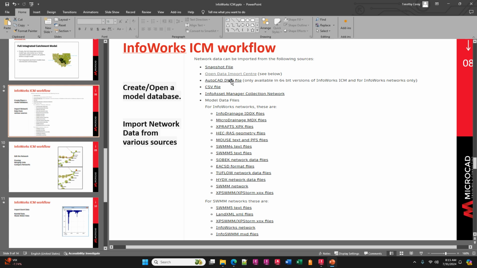One of those sources is AutoCAD drawing file. So I've used Civil 3D to lay out a storm network, for example, with all my pipes and that sort of stuff. You can just read that directly into InfoWorks ICM. It'll make a network in there, and you can do your calculations and simulations, etc.